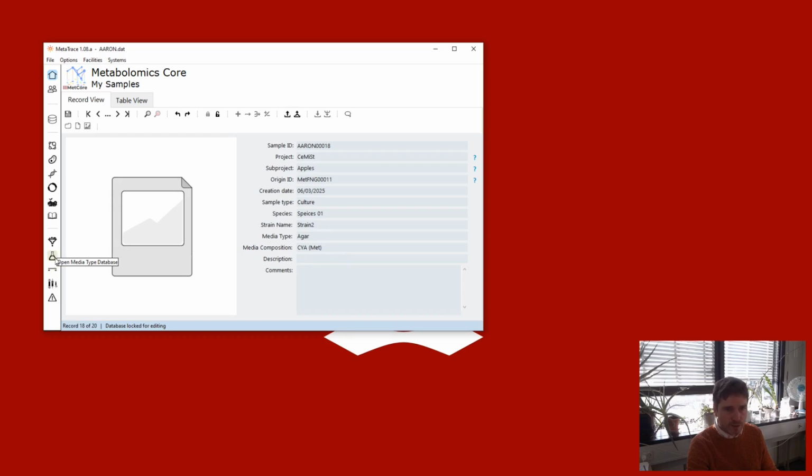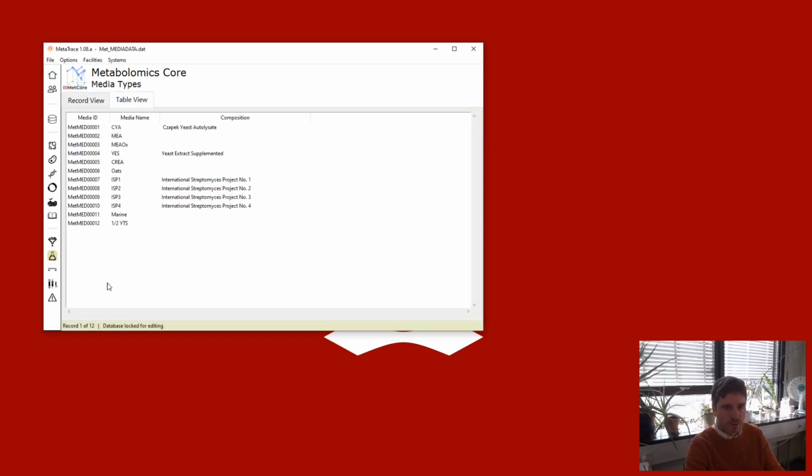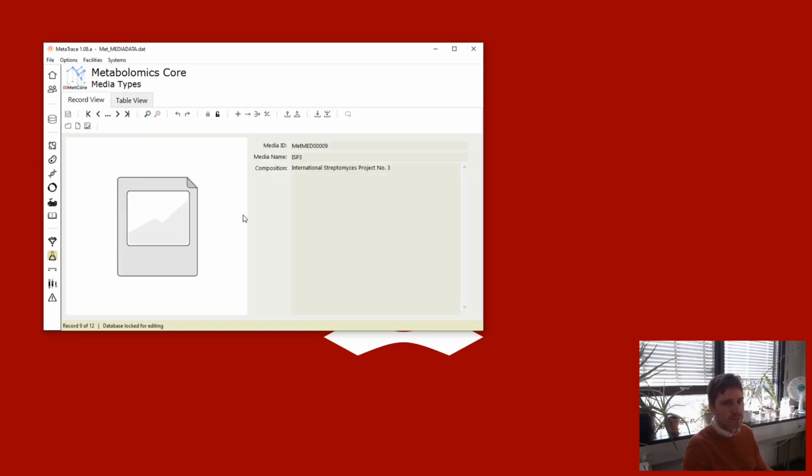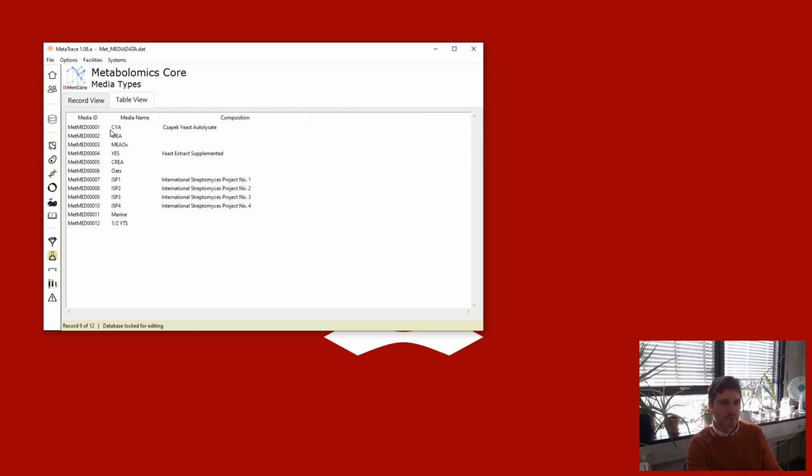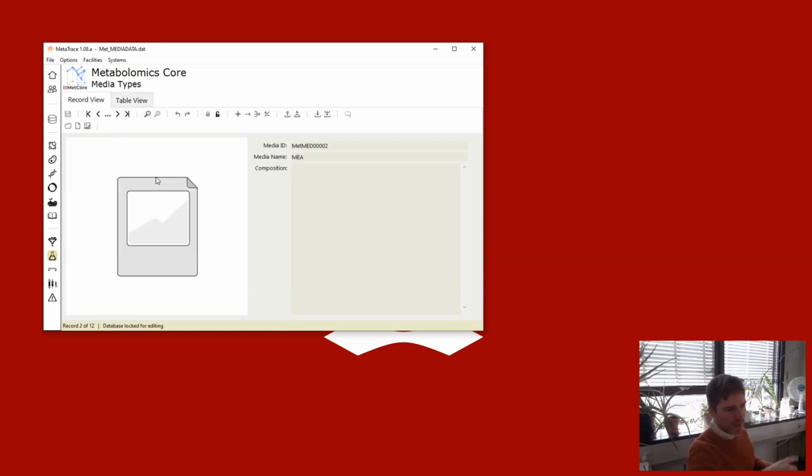Yeah, and if we just go back, so we're back into our own personal database. We downloaded that into our personal database. If we look back around here again, since we created these new records, we now need to save those records that we've just created. If we go back to here, we can actually look at the different media types that are associated with the metabolomics core facility. If we click here, then we have a list of these different media types, and these are the media types that we see in that list when we create those new cultures from the library.